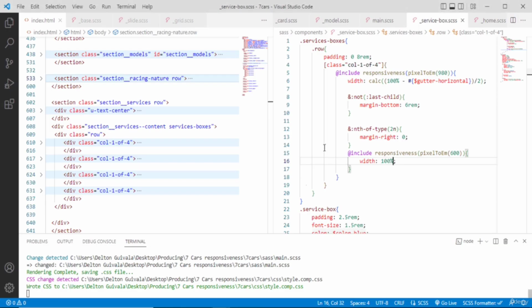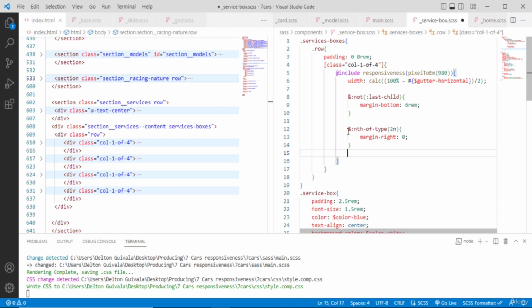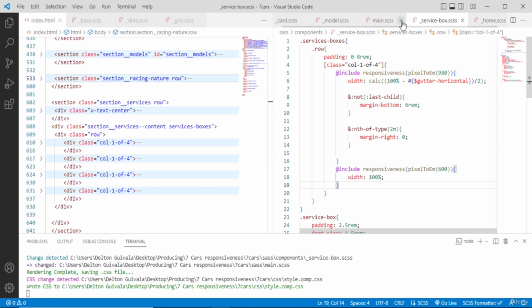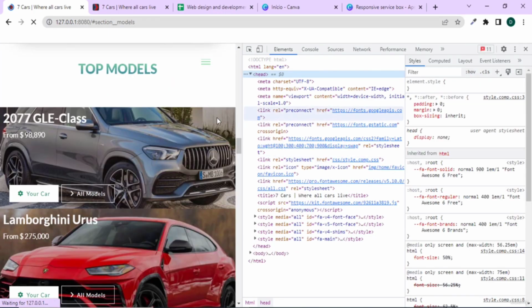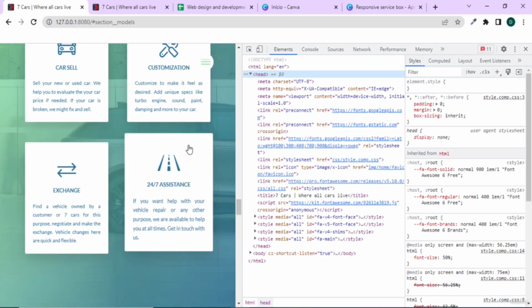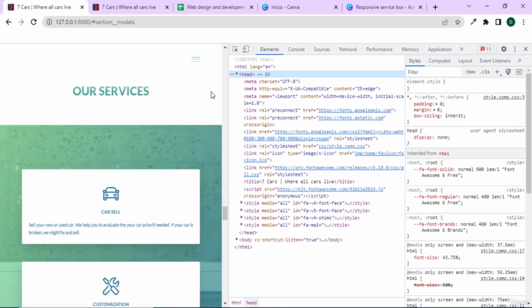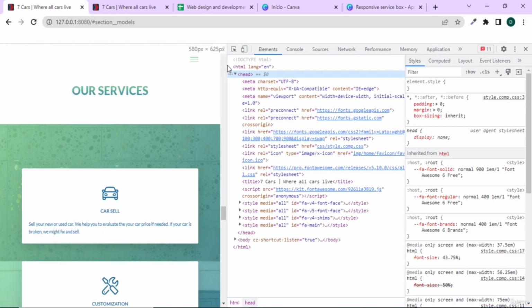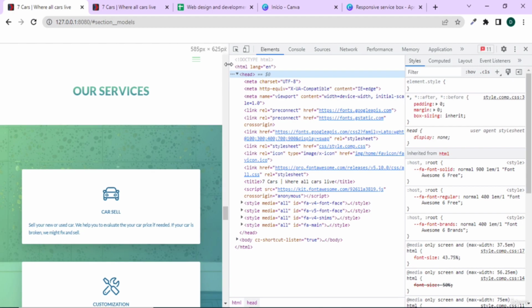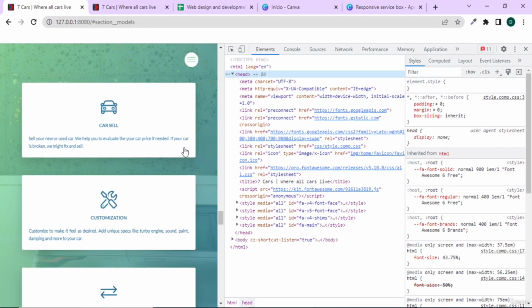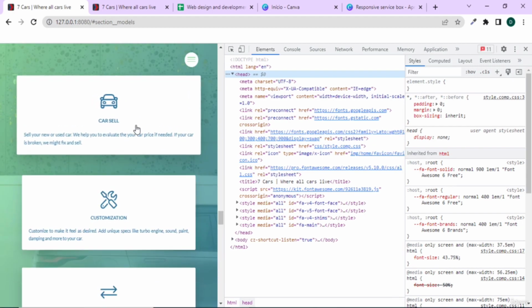No, it's not working. Okay, probably it's not the fault of the computer but ours, because this should be right here. So let's save and see again if this is going to work or not. Its width is not changing. Now it's working. I wasn't at 600 or less width. Now it's okay.